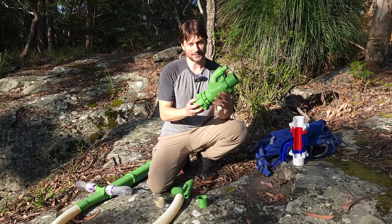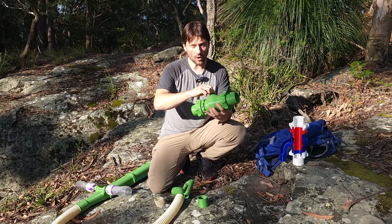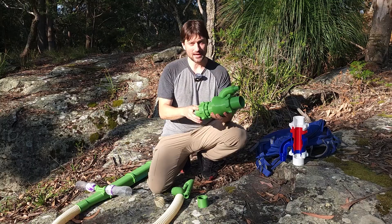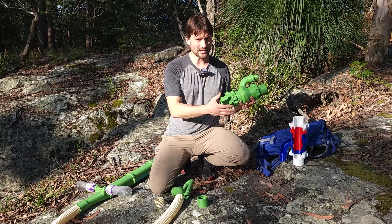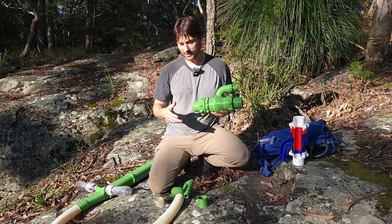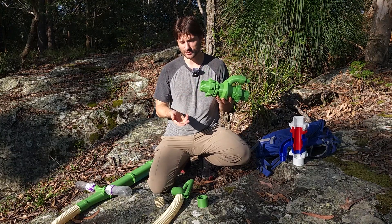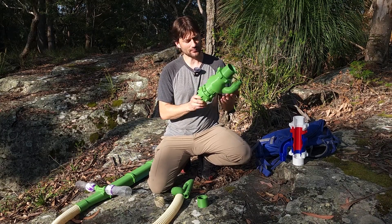So what I have here is the infinity jet, and I printed this thing out where the wall thickness is designed to be printed as a 100% plastic thing — there's no infill, this thing is rock-solid. This particular one happens to be printed out of ABS plastic, so think high-impact ABS versus PVC — very similar, very strong. Your hose is most likely made out of PVC, so as far as wear is concerned, this would wear out about the same as a dredge hose.